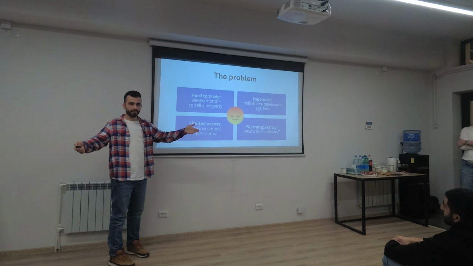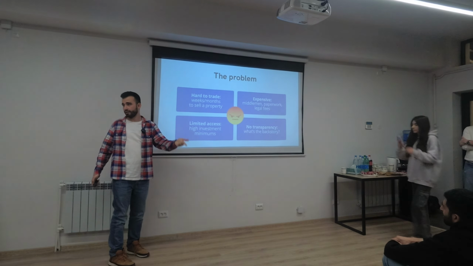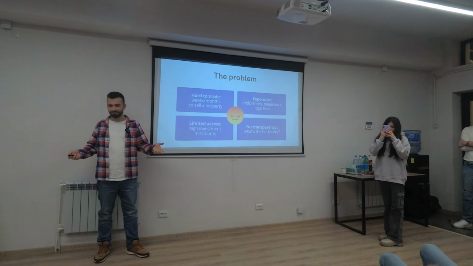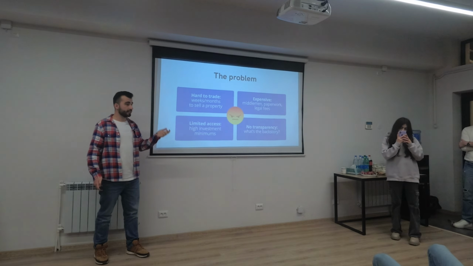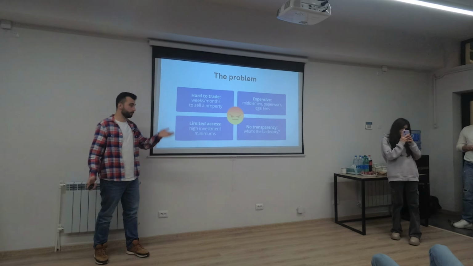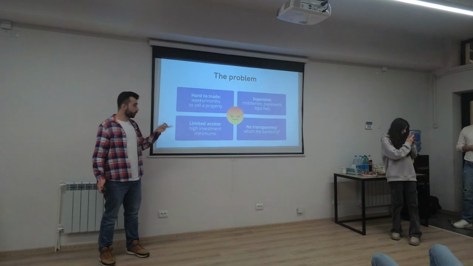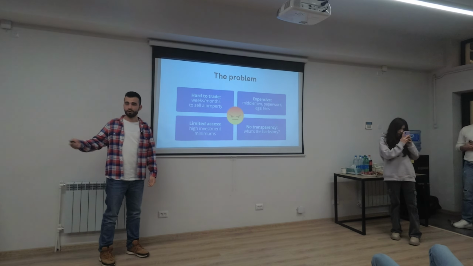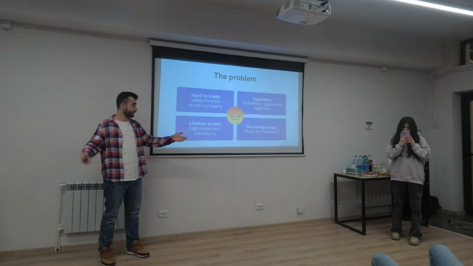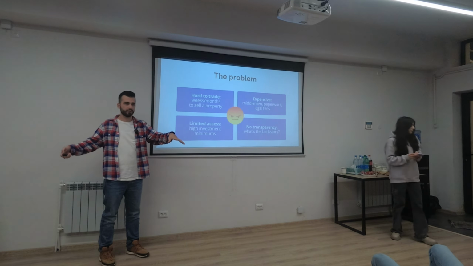Then the expenses. In order to organize that process, you have so many different parties involved, from the government, lawyers, brokers, other platforms, so it's not very easy to do. Then limited access: in order to buy an apartment, you need a sufficient amount of funds, right? You can't buy an apartment or a part of an apartment for $100, $200, $300, $1,000. And no transparency: when you buy an apartment, you don't know if there were drugs, killing, or prostitution in that place or something like that. I'm giving examples with apartments, but you can do this with literally any kind of physical asset, right?